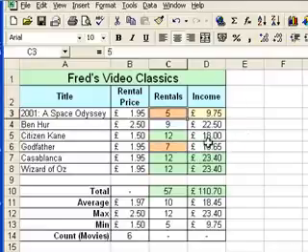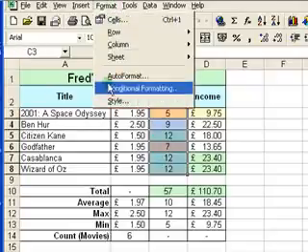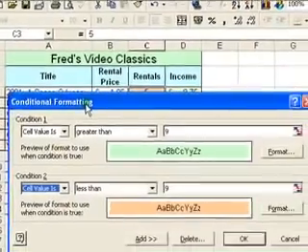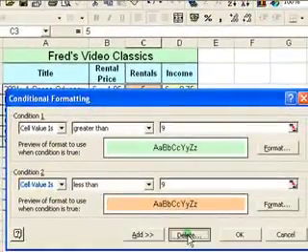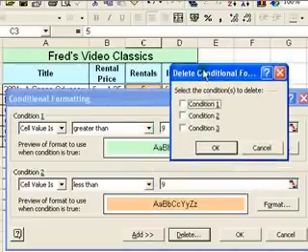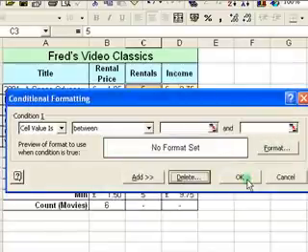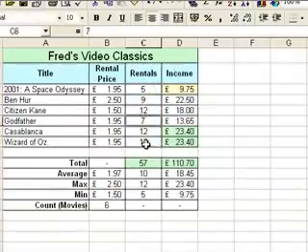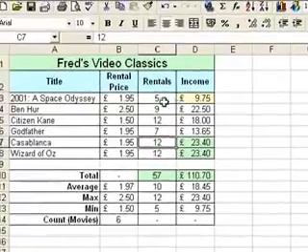Now if you want to remove conditional formatting, what you need to do is select the range of cells that have conditional formatting on that you want to get rid of. So I'm going to select these cells in column C because I don't want the conditional formatting on there anymore. Go to the Format menu, choose Conditional Formatting, and click on the Delete button. When you do that, a little dialog pops up that gives you the option to delete one condition or all conditions, and in this case I'm going to delete both condition 1 and condition 2 as they're the only ones we have active. Click OK, and that's it. That's all cleared now, so they've gone back to being normal cells.